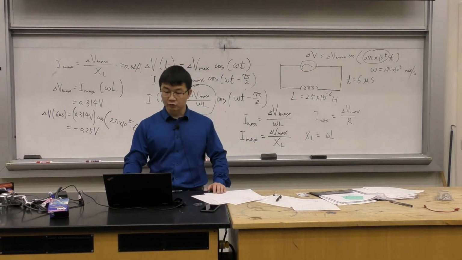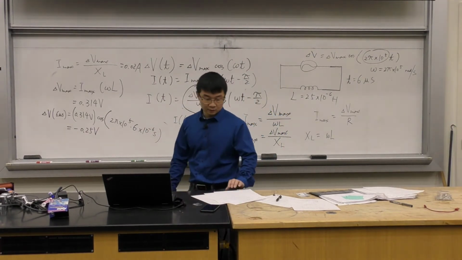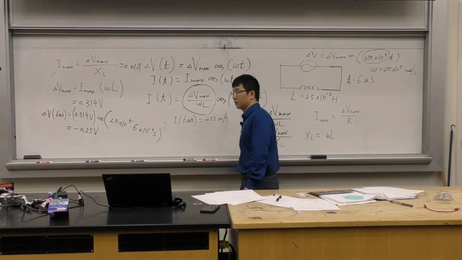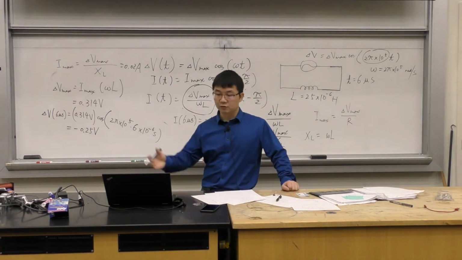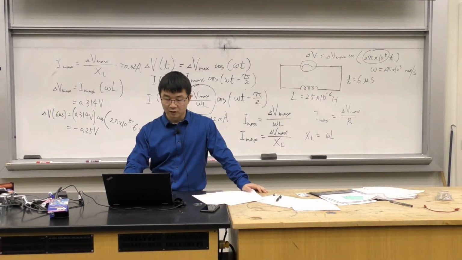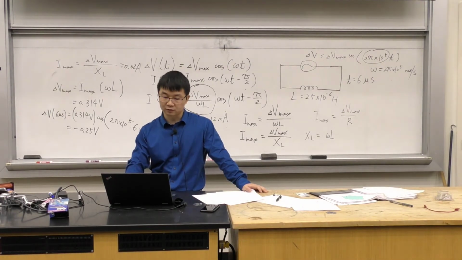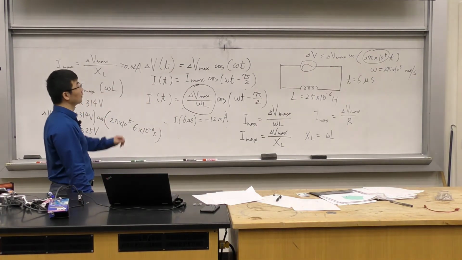Again, use a calculator to do that. Put your calculator in radian mode when you take the cosine. You will get negative 12 milliamp. Again, negative means it's in the negative direction, whatever negative direction was assumed. It's in the lower half of the graph. There's nothing wrong. You can get a negative current or voltage in this part. So that's an inductor.